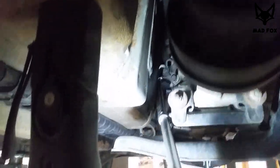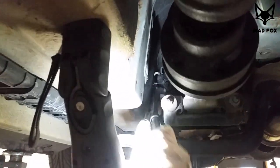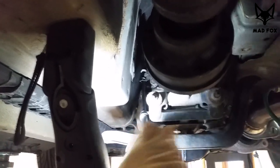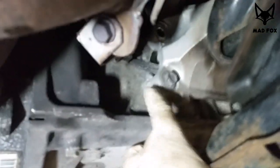Actually, I have to show you almost where it's done. So extension and a little bit of an angle thing, whatever it is. Yeah, removing a few bolts from the top. I start to remove the bolts from the engine mount. They are size 14. There are four of them.